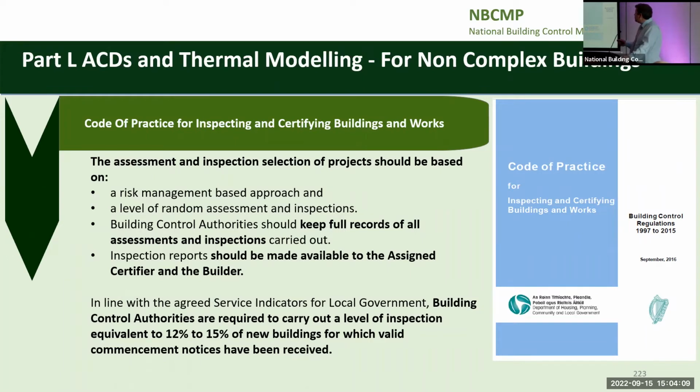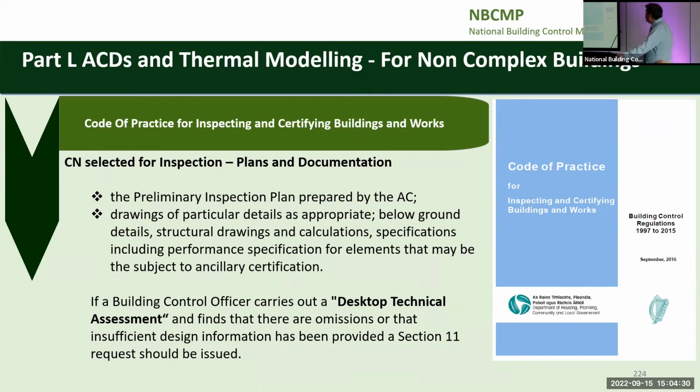So annual inspection reports should be available to the assigned certifiers on completion, and this is part of the code of practice. And just to remind all local authorities that they have to inspect 12 to 15% of new buildings with a valid commencement notice received in the year, and the selection for inspection is based on plans and documentation.